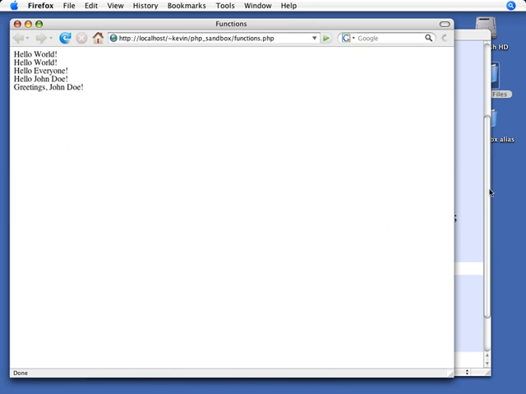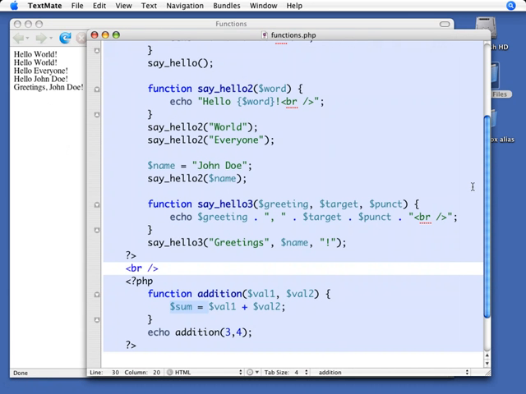And we didn't get anything back. Now, why is that? It's because we didn't actually echo it inside the function. We did that before up here. We were using echo inside our function. Instead, we just assigned the value to sum. So the function did that. But it didn't send a value back out of the function that we could echo. And that's called returning values. And that's what we're going to look at in the very next movie, is how to return values back out of our function so we can use them once the function has finished execution.